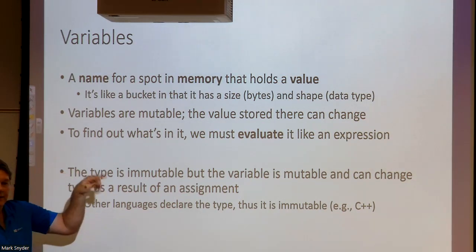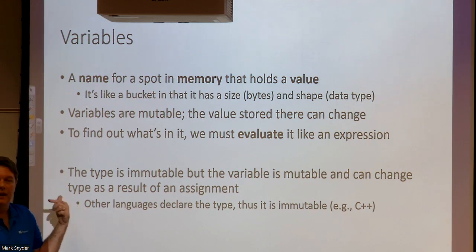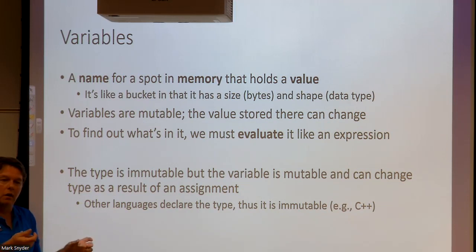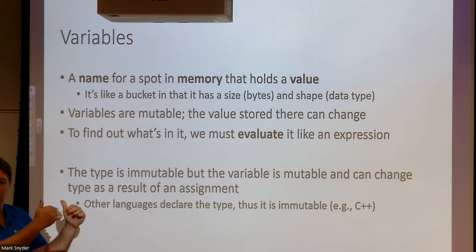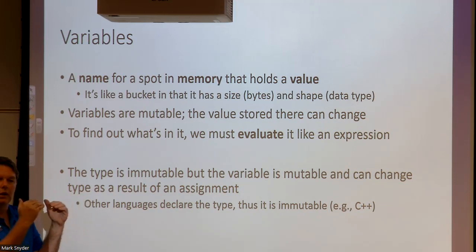If I say x equals 17, and then in the next statement I meant to say y equals mark, a string, but I accidentally typed x again, x equals mark, and then I say something like z equals x plus 5, then I'm going to get an error because I can't add 5 to mark. I just overwrote what was in x from an int, which was what it was supposed to be, to a string. And now I can't add, subtract, multiply, or divide between a string and an integer. So I'm going to get an error.